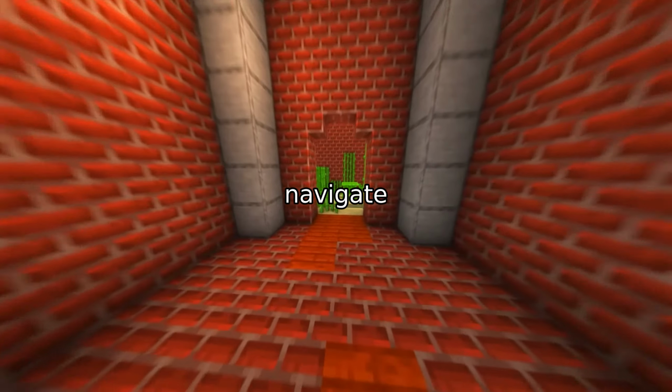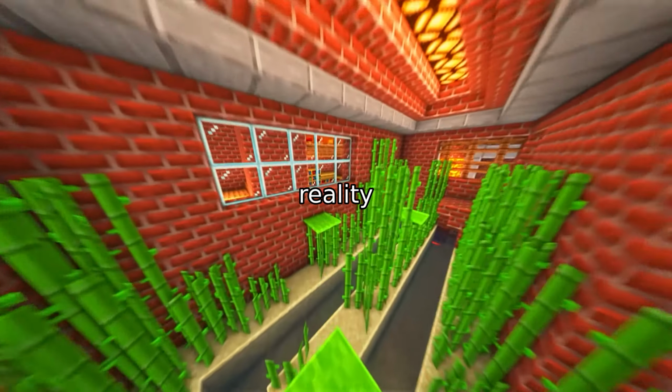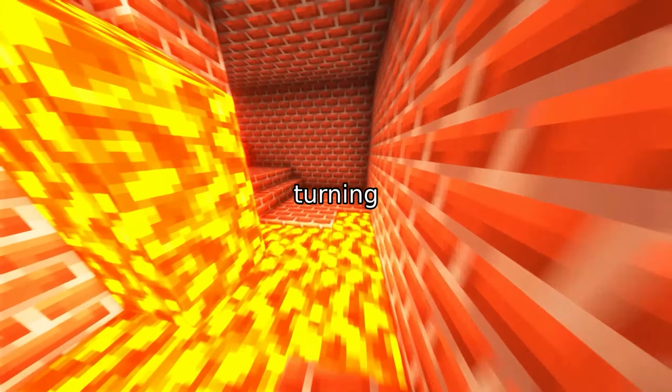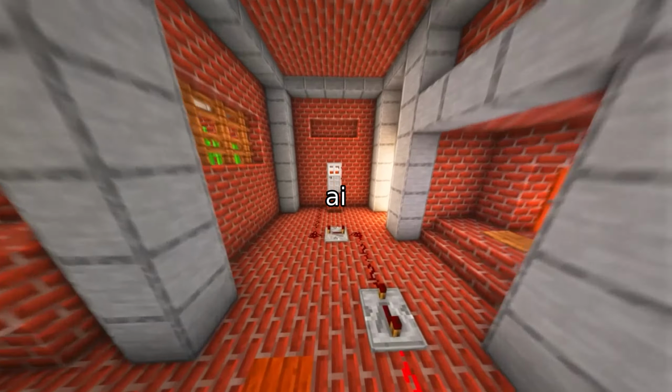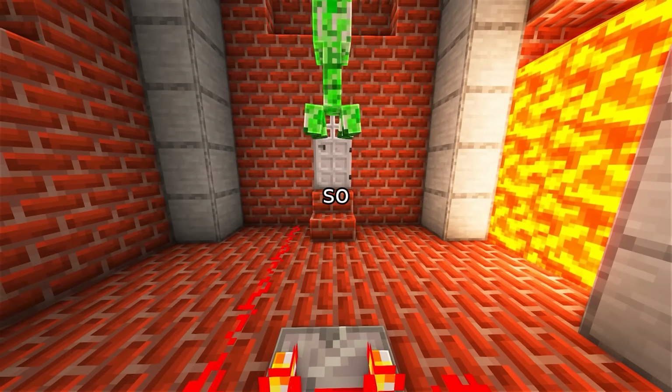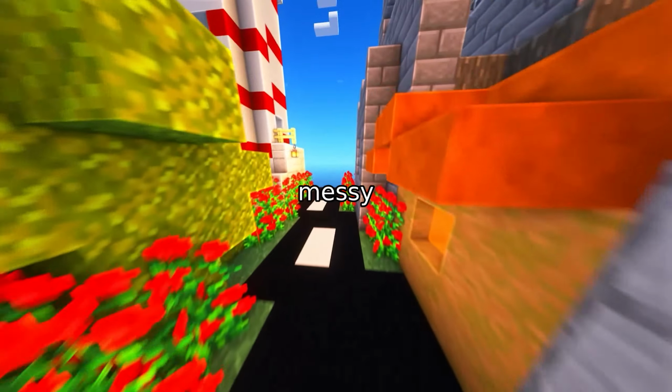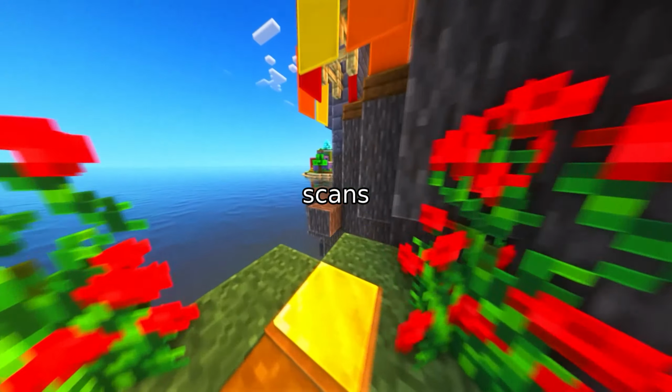Why does this matter? Imagine robots that can navigate your home without glitching, or virtual reality that feels exactly like a real room. This research is making that possible by turning chaotic real-world data into something AI and robots can actually use. So the next time you see a robot or a virtual world, remember, it might be powered by the messy, beautiful complexity of real-life 3D scans.